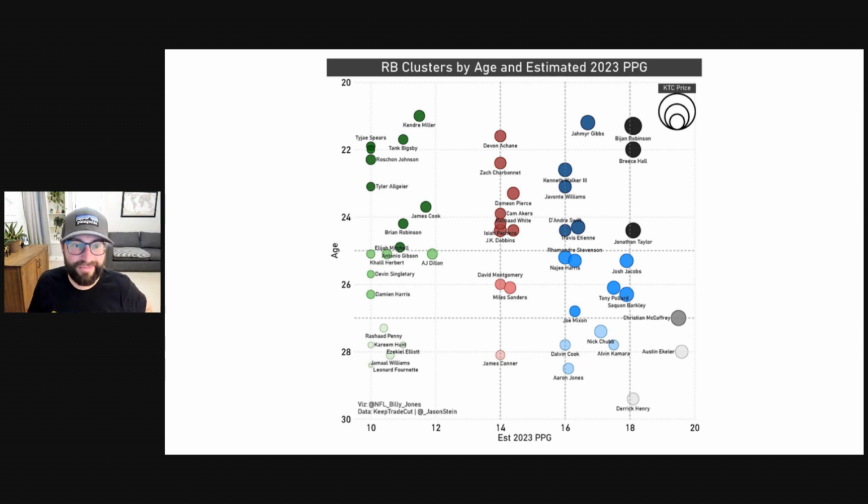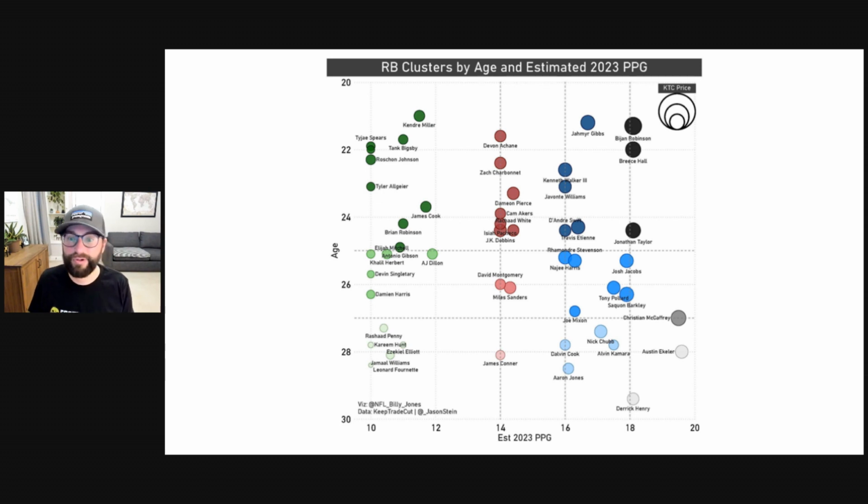They still may all get a decent opportunity to increase their points per game this season, and they need it because currently they're pricing in substantial upside right now, and that's this middle green chart that's between the 25 and 26, and we got Khalil Herbert in there, Alexander Mattison, AJ Dillon. Those guys have the potential this year to have the opportunity to put up points per game, but they really need that because they're all sort of pricing in that valuation.